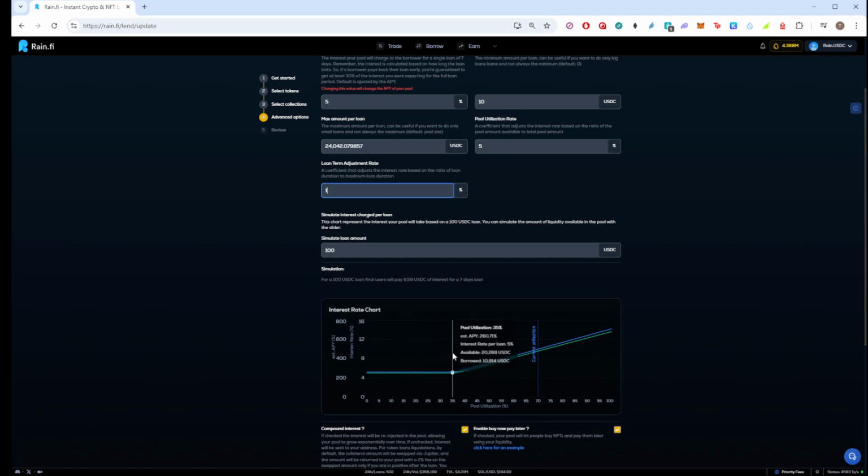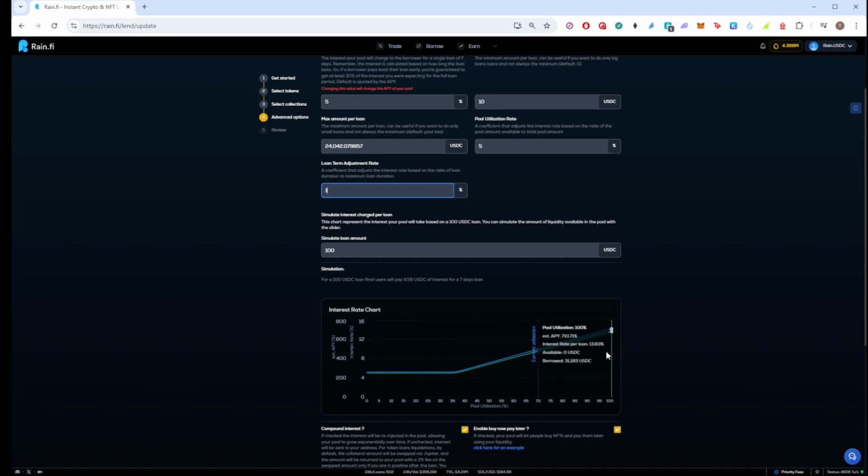But for example, 40% up until my utilization of my pool is 40%, it's about 260%. And then as it gets higher, for example, if you're using the full 100%, it would go up to 710%. Now, this isn't going to work for my pool because my APYs are always really high.